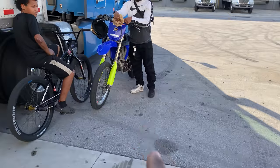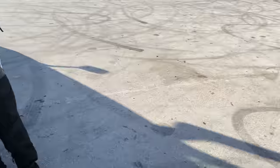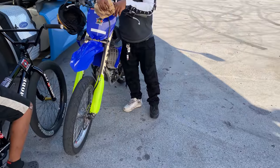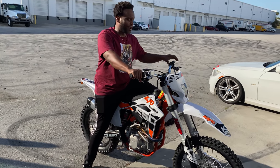That bike look like that bike. You never know. And that's a YZ450, right? Yeah, that's a YZ450. This bike look the same as this bike. We'll get back to the kickstart later. But right now, the kickstart not working? I don't know. That's hard.